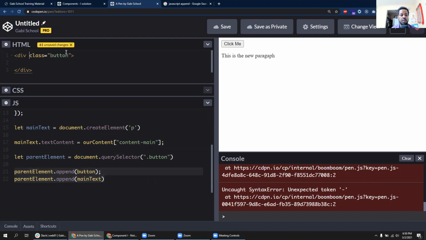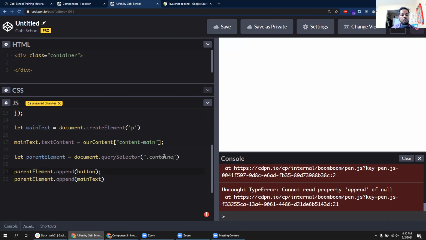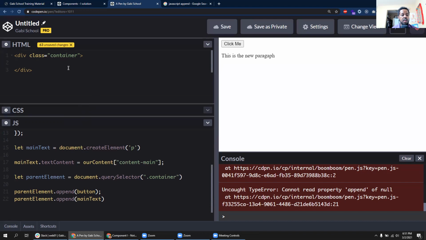This is a little confusing because it says button, but if we say container instead of button, that will work fine, and it's going to show here. So this is the main container. Basically what we created in HTML is this: we said button, gave it a class of button, and then click me.